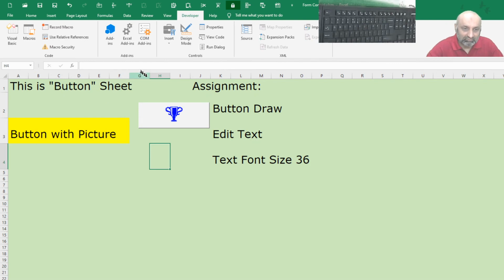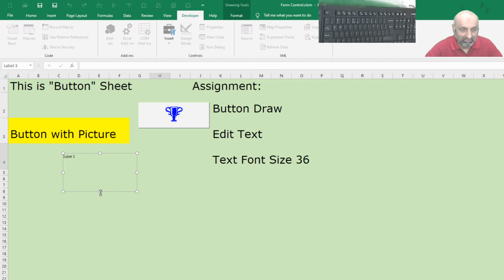let's talk about one more form control, and that is the label. I'm just clicking on the label. Again, I have the same plus sign, clicking and dragging to draw it, and here comes our Label 3. Okay, right click, edit text.